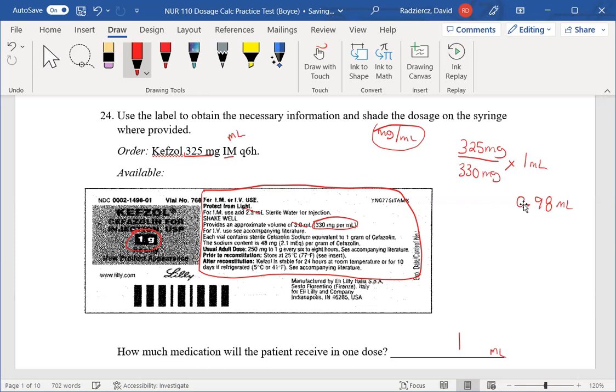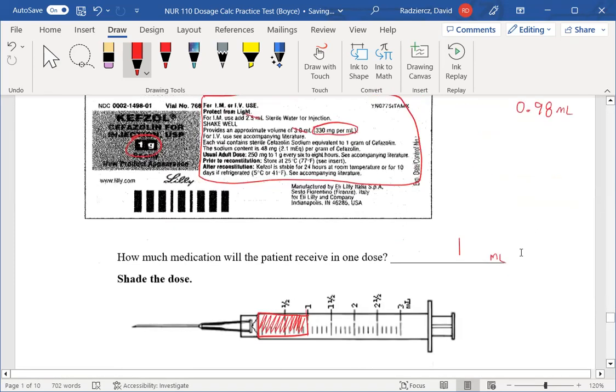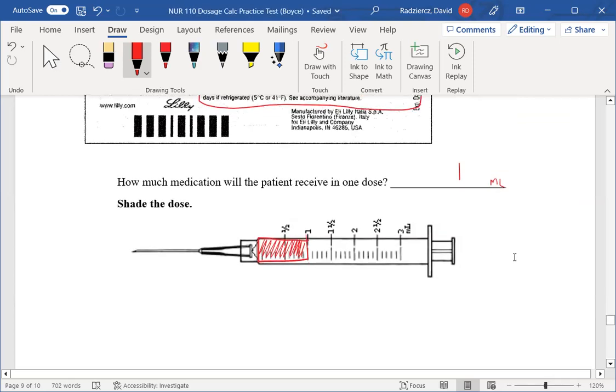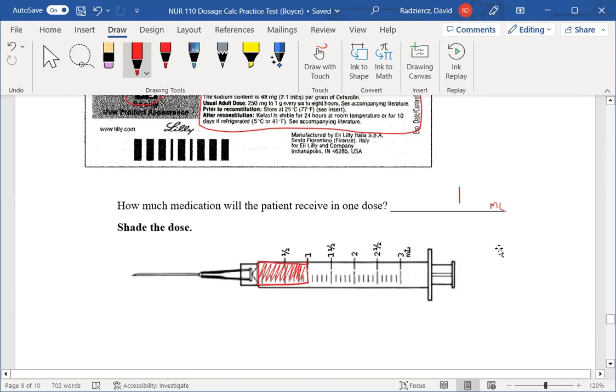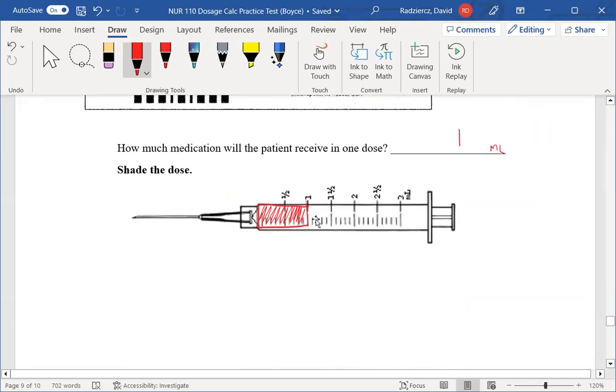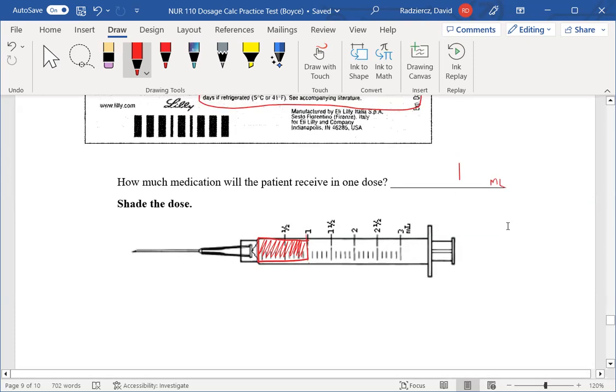My guess is that, first of all, I don't think you're going to have a question like this that's poorly written. But if they're asking you to mark a syringe, I would say put your answer as 1. If you're writing on a paper test, you might want to put the 0.98 to be exactly specific. But if it's asking you to mark a syringe, you can't put 0.98 on this syringe. You can either do 0.9 or 1, and you're literally 200ths from a 1. And so it's 1. Good question.